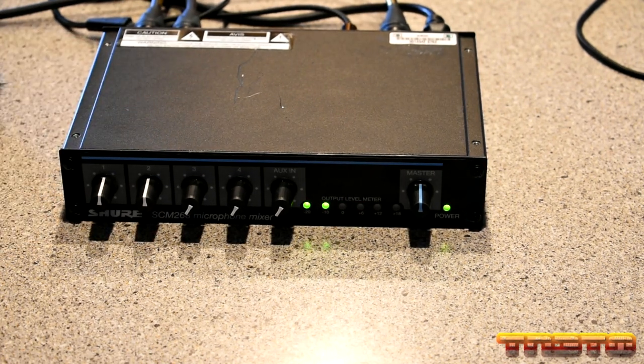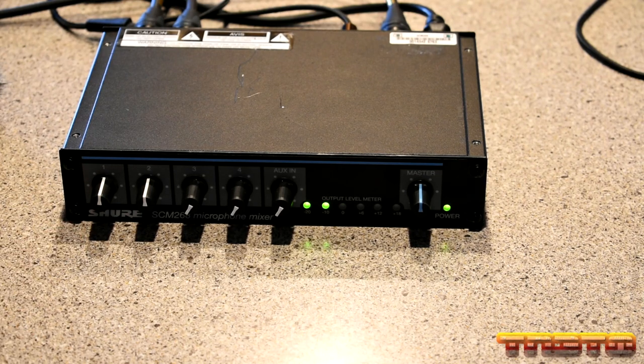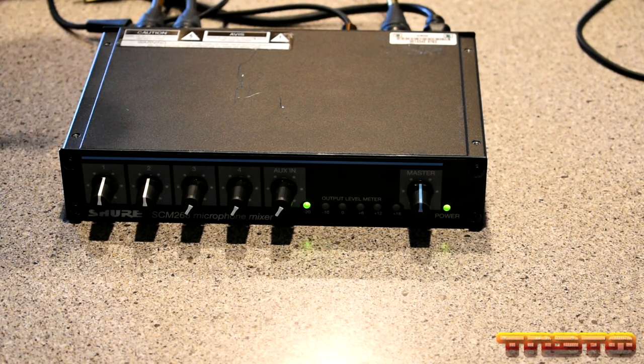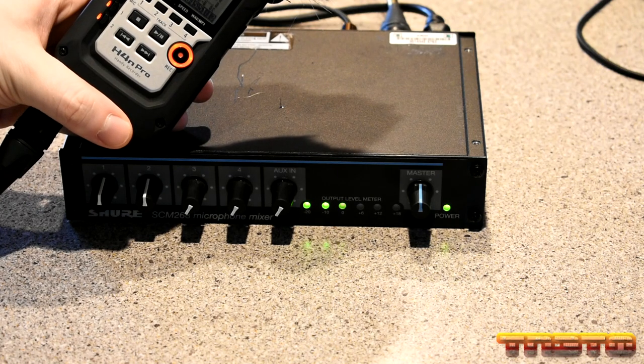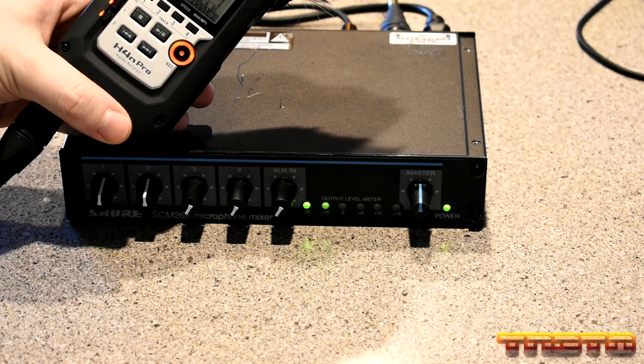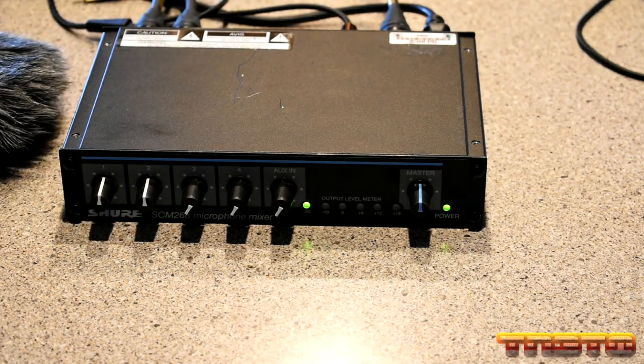So as you can see, the mixer is now illuminating. I could bring down some of this light if we have to. But Abe is on channel 1, and you are using the Shure Beta 58A. Am I correct? Yes, you are. Okay. And we are plugged directly into the Zoom H4n Pro at mic level, and we have the gain around 30 on the Zoom, because this is mic level. The Zoom can't take in line level. You will blow your inputs.